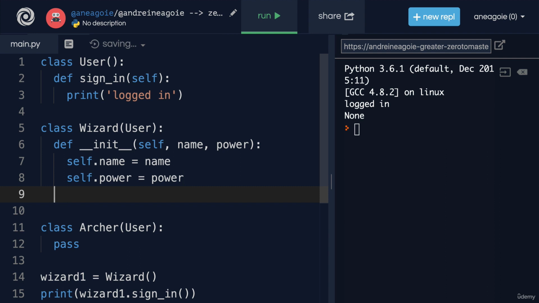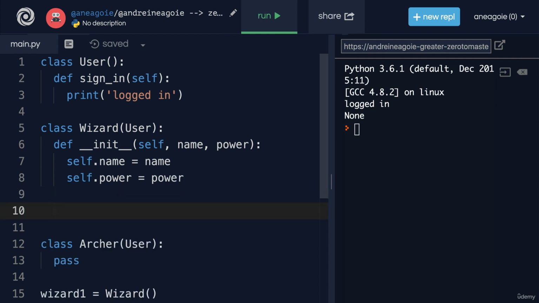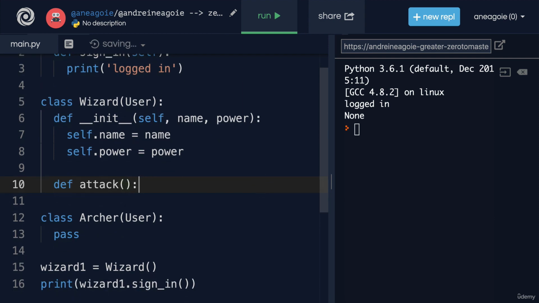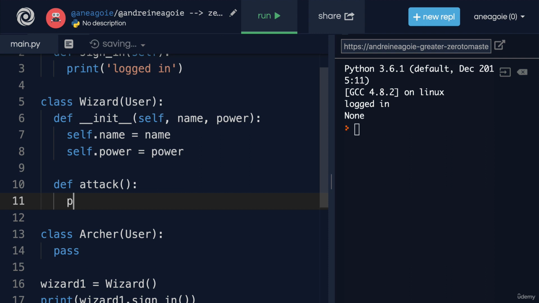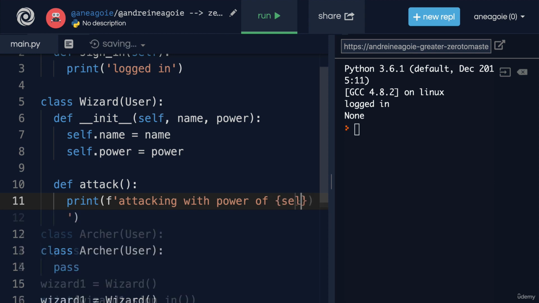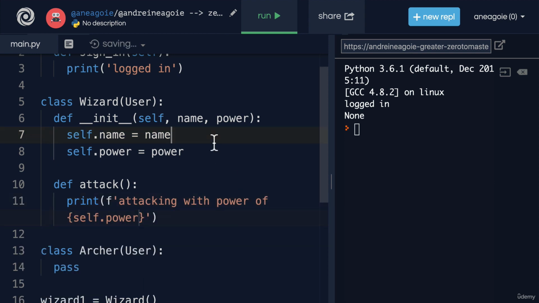And let's also add another method, calling it attack. And this attack method will simply print an f-string that will say attacking with power of, let's say, self.power.